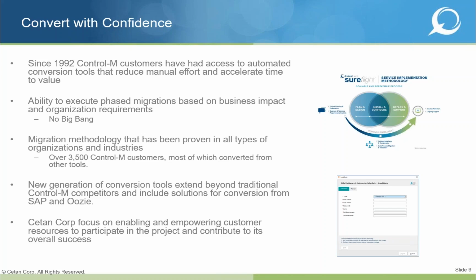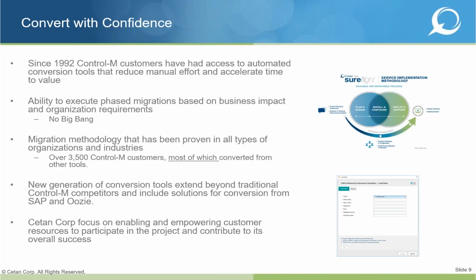The methodology that I touched on, and we'll certainly spend a little more time on that as well, is something that has been refined and proven in all types of organizations. We've converted environments that were a couple of hundred jobs on 2 or 3 servers, as well as clients that had 25 mainframe LPARs and 1,000 servers and upwards of 1 million different jobs. The methodology, just like Control-M, is scalable and adaptable, and we can update it as needed based on the specific scope of any particular project, and we've got some discovery tools that help us do that.